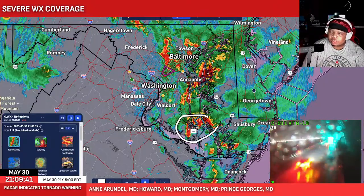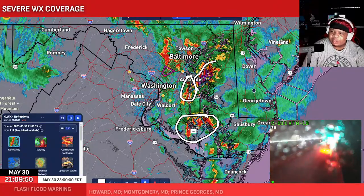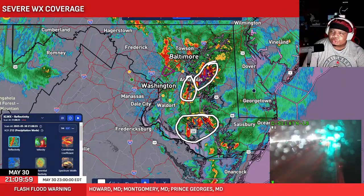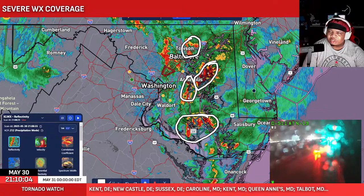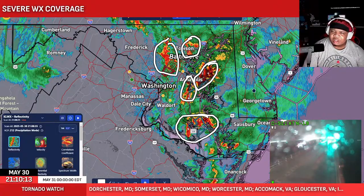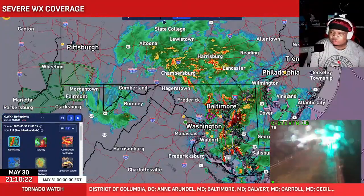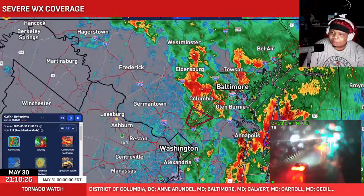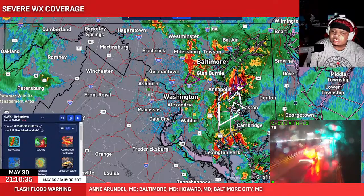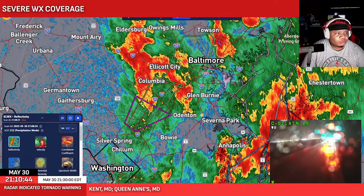We got one back here in St. Mary's County, getting into Dorchester County now. We got this little cluster here. It's a little more linear towards the western shore of Anne Arundel County, but then we got our cellular storm up here, getting into Queen Anne's County, Kent Island, and Kent County, and then we got a cluster here northeast of the city towards Towson and Kearney and Overley, and then we got our storm that's been causing problems over the last hour or two that's moving through northern PG County, Howard County, Carroll County, getting to western Baltimore now. So these storms are kind of still out by themselves. They can still easily rotate. That's why I'm a little bit concerned, but we're getting towards the latter end of this. I mean, most of southern Maryland's in the clear. The Potomac Valley, in general, right now, with the exception of St. Mary's County, is in the clear, which is very good news. We just gotta wait on what the Weather Service does with this warning right now. I think they're gonna drop it.